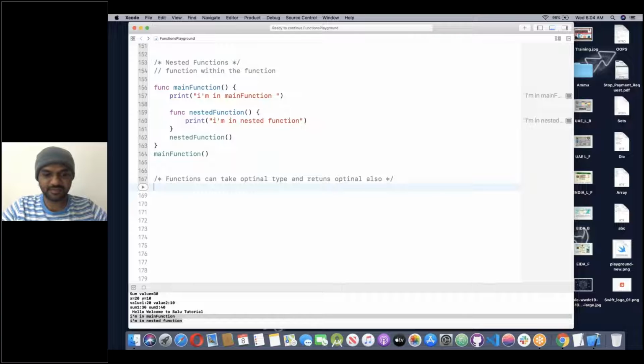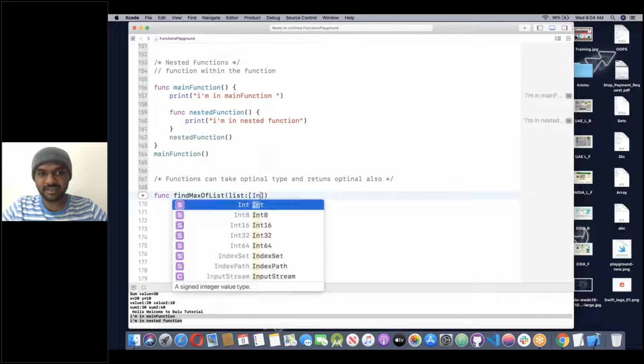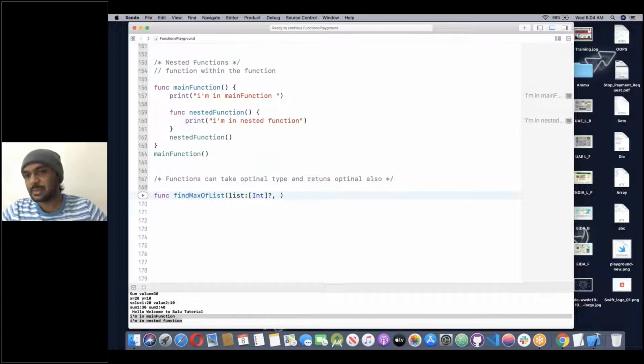Function findMax of list, with an optional parameter: an optional array of integer.